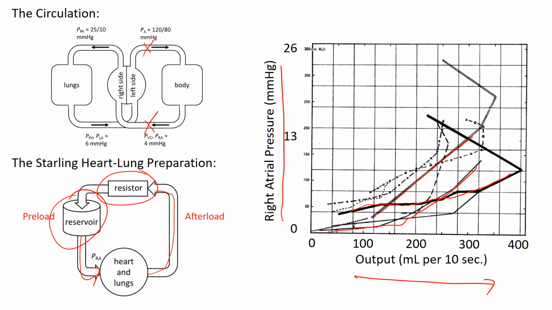But sometimes the curve kind of turns around here, right? And this turning around happens at pressures that aren't so astronomically high, maybe 20 or 10 millimeters of mercury, which aren't so unreasonable physiologically. So this turning around is the descending limb, and the question is, is it real? If it's real, when does it happen? Why does it happen?